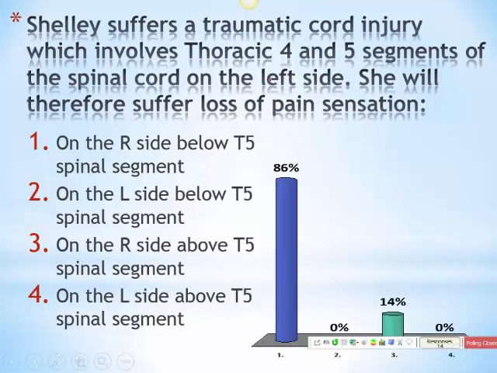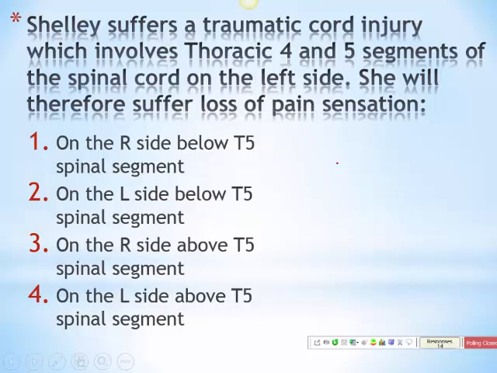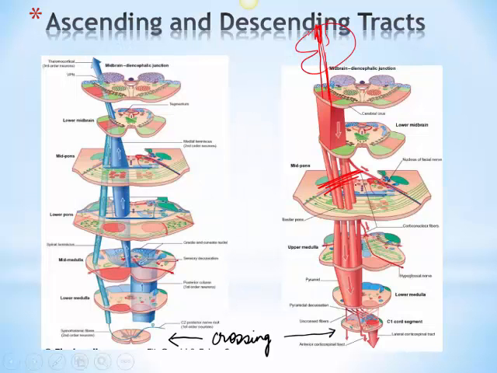She had the injury on the left side, so the problem is going to be on the right side below the T5 segment. It's not going to be on the right side above the T5 segment, and here's why. So look, let's take a look at this picture. So you've understood the concept. It's just a question of below and above.